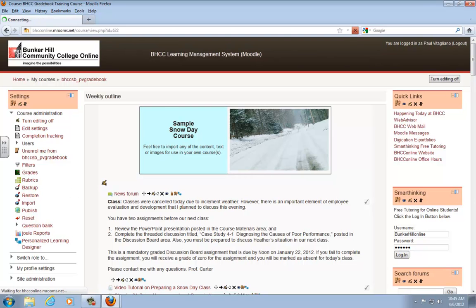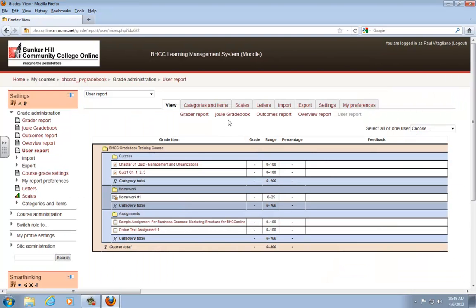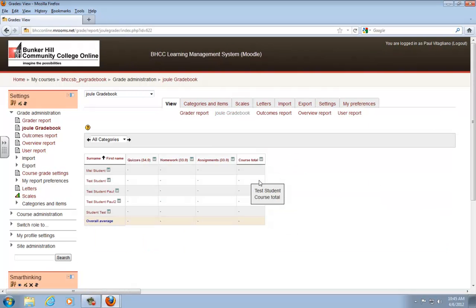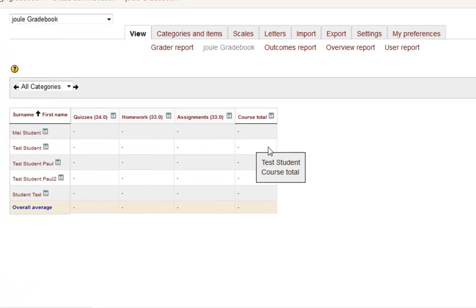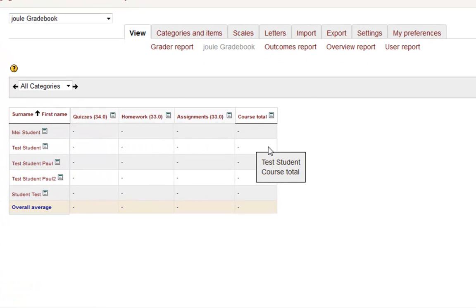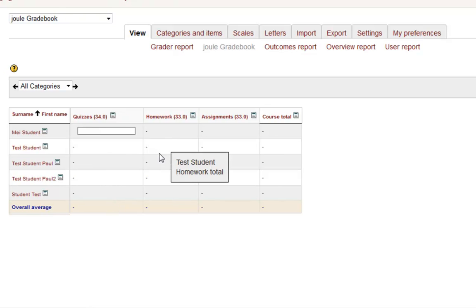If I click on grades and I click on Joule Gradebook, all right, in this particular view here, I have the ability to add the grade quickly, right?